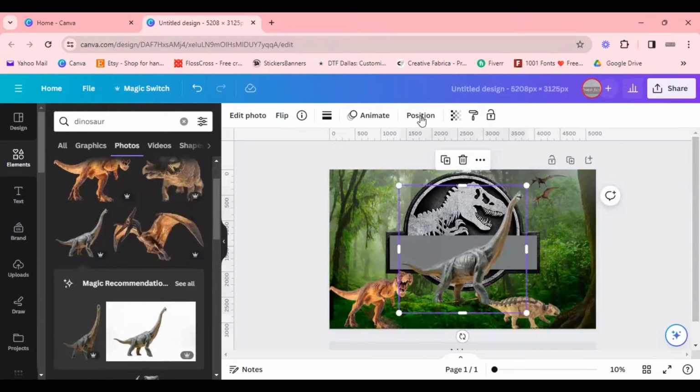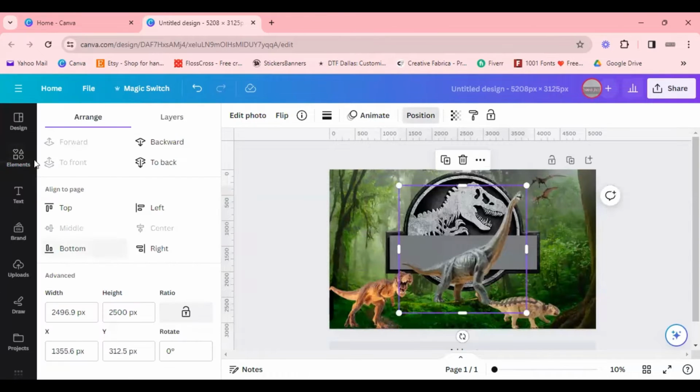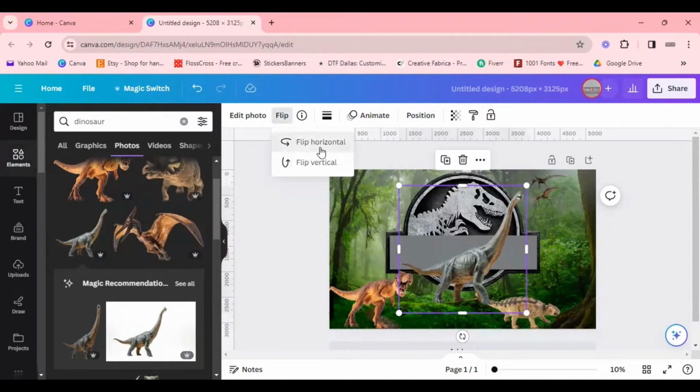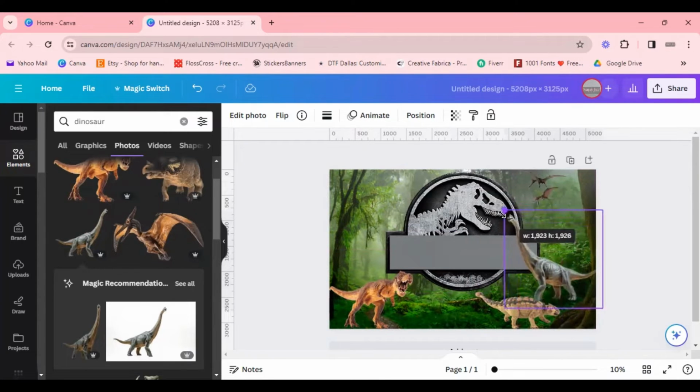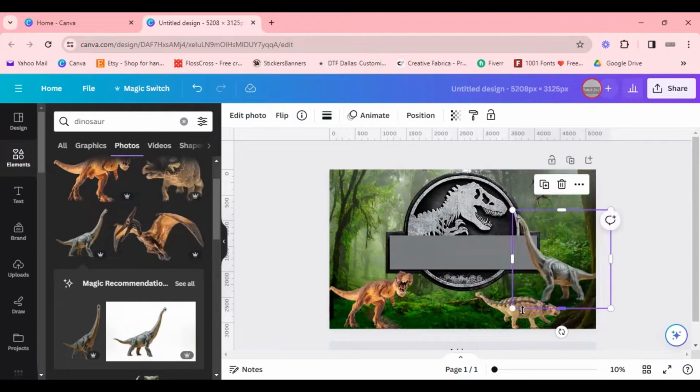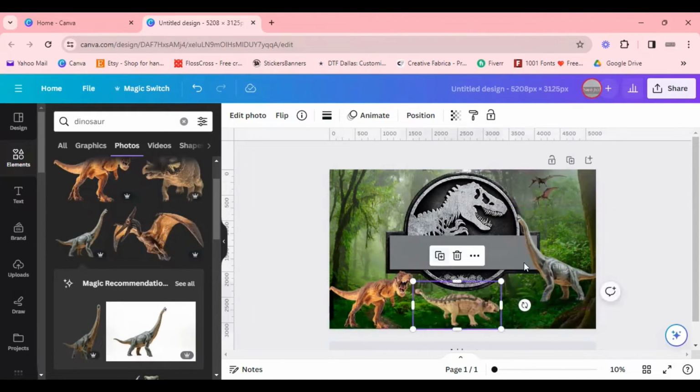Put you here. Let's go ahead and flip him around. So of course, to flip, you're just gonna go to position. And I'm sorry, guys, not position. Here's the flip here, and we're just gonna flip horizontal. Bring him that way. Put him a little bit further back. So we'll make him a little bit smaller because he's a little bit further back in those woods. Or we're gonna put him up here. Whatever the case may be, you can just add him where you want. Or we can make him bigger. I don't want him standing on my Ankylosaurus. Put our Ankylosaurus here. And maybe turn him around too.